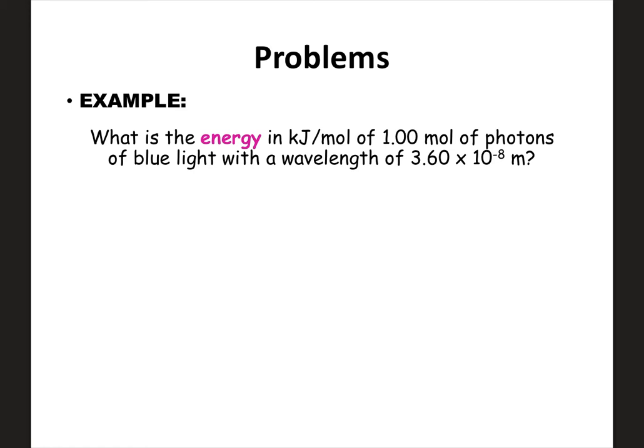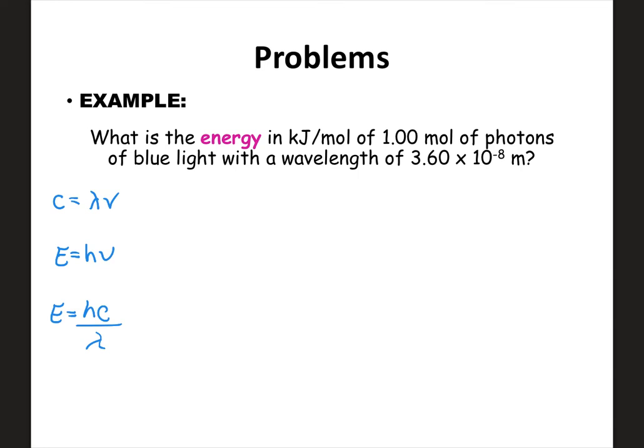So if you remember how to approach these problems, you always want to say, okay, I know I have the three equations. So this is actually a nice little review. We know we have c equals wavelength times frequency. We have E equals h times frequency. And then we know that E equals hc all over wavelength. So when you're approaching these EMR problems, you need to know your three equations and say, okay, which of the three equations am I going to use based on what they gave me in the problem?